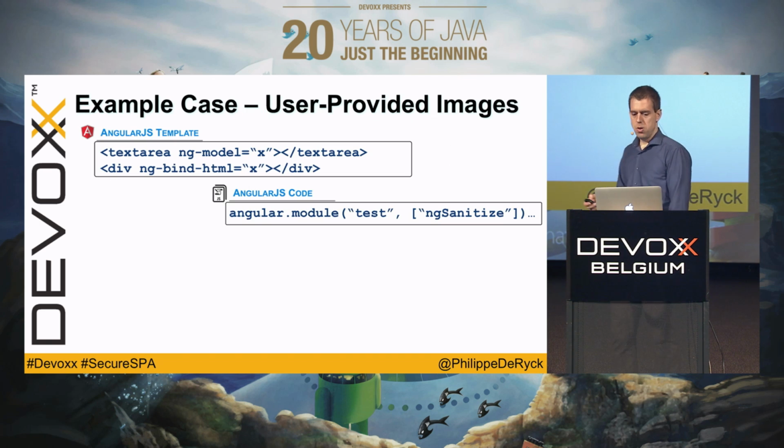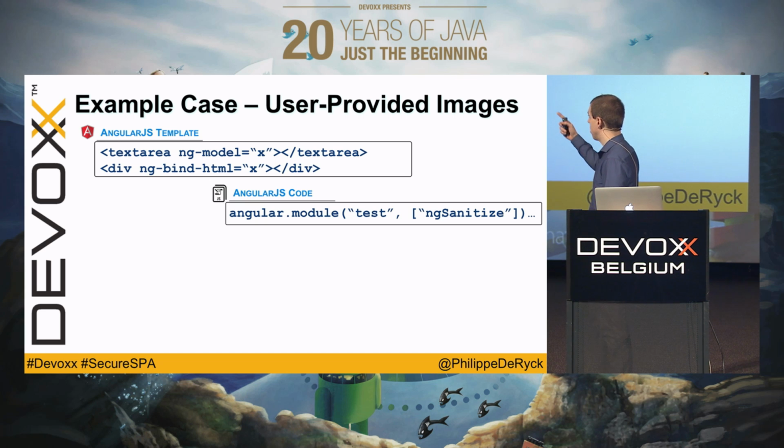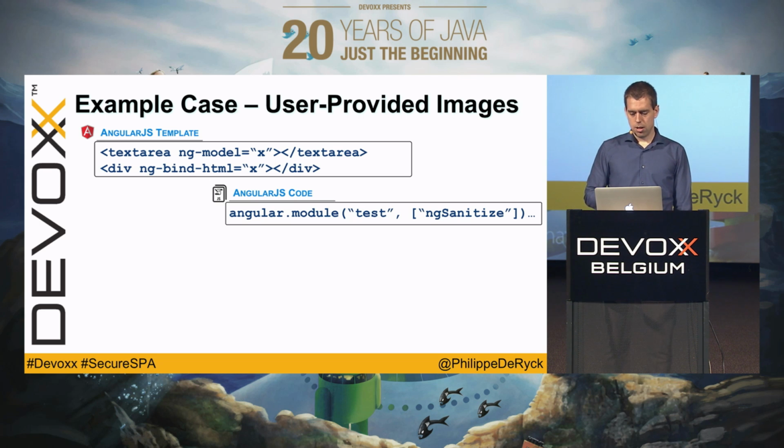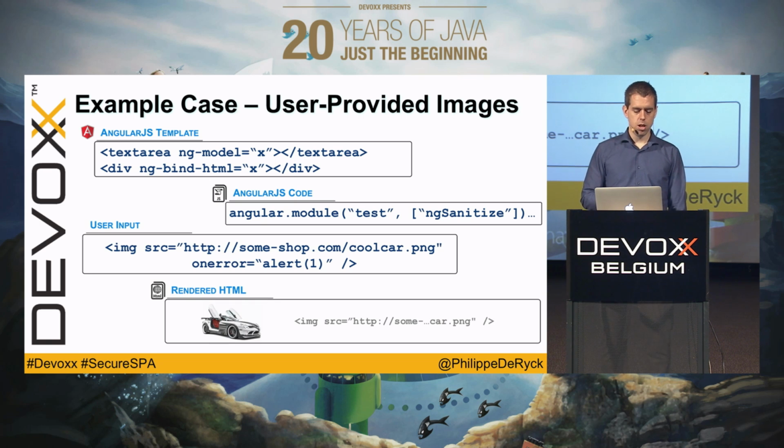How would you go about that? We have the same input here above. We have the ngBindHtml, which is good. And we have ngSanitize. Essentially, it's a module. It's available in the core. And it sanitizes the input. If you put this as input, it will return the image of the car, which is great, and it removes the potentially dangerous features, in this case an onerror attribute. And it does this for all the things you have in HTML. You have attributes of a form that are dangerous. You have onerror, and essentially any event handlers are dangerous, and it filters them out. And this is maintained by the Angular team, and they really do security well, so you can trust the way that they take care of this.